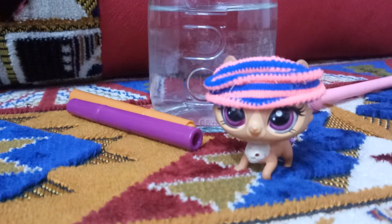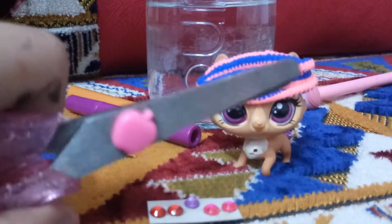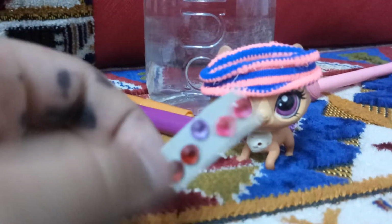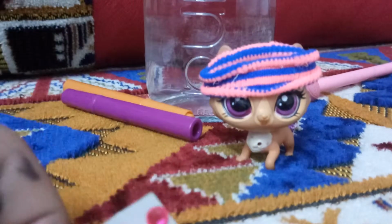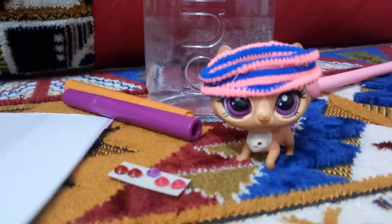And the second thing you need is cardboard. And I just want to use these sticky things you can stick on the LPS and pretend they're earrings. But I just wanted to style the phone. They're actually supposed to be put on the phone. So yeah. Scissors, of course. Nobody is going to know the difference. Are these actually for phones or earrings for LPS? I don't care. It's just these sticky things. So yeah, I told you everything now.